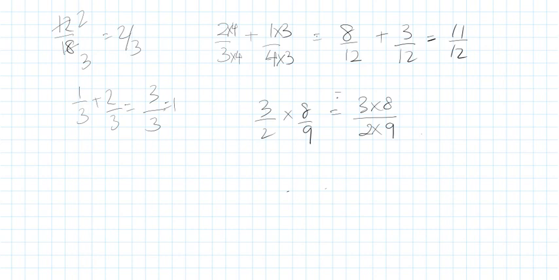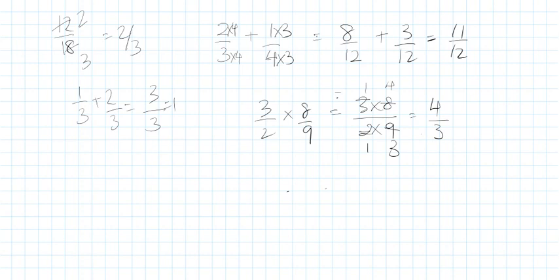Okay, when I'm multiplying numerators, it's up there. When I'm multiplying denominators, it's down here. And then from here, actually the 2 goes into 8 4 times. The 3 goes into 9 3 times. So I end up getting 1 times 4, 4, 1 times 3, 3. This is the final answer.